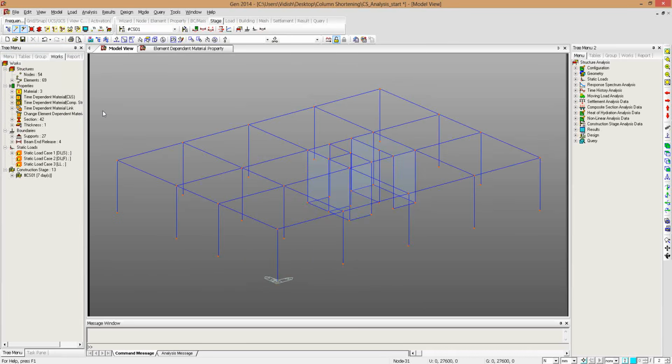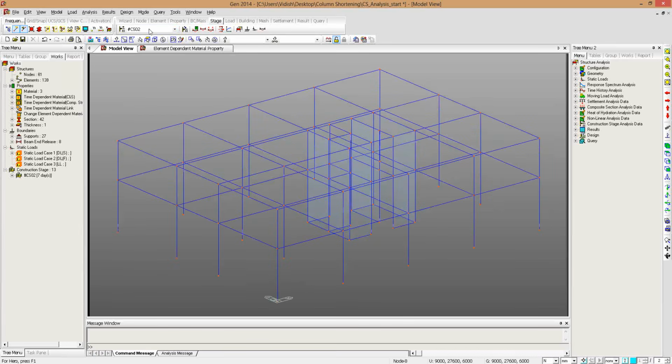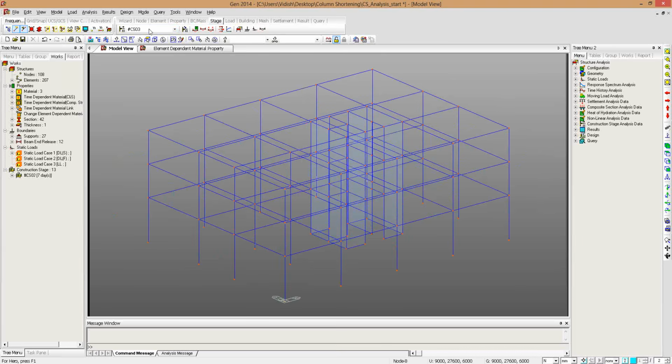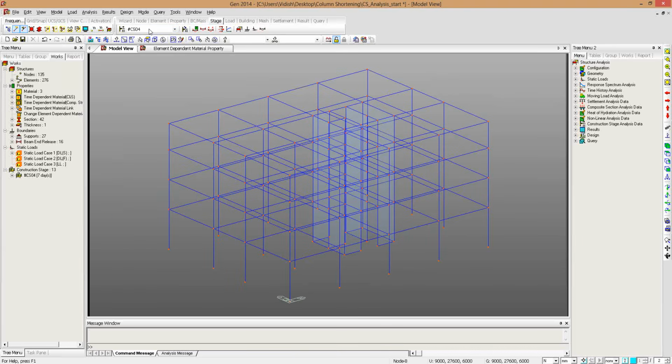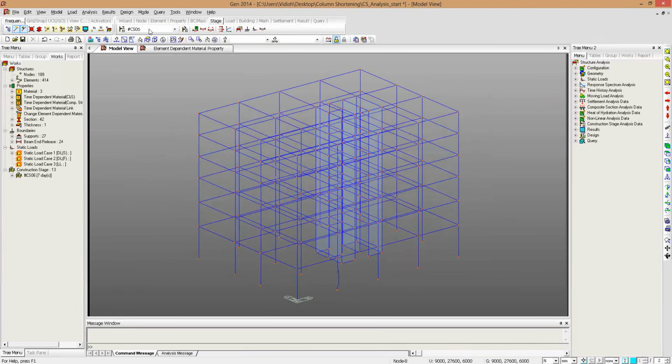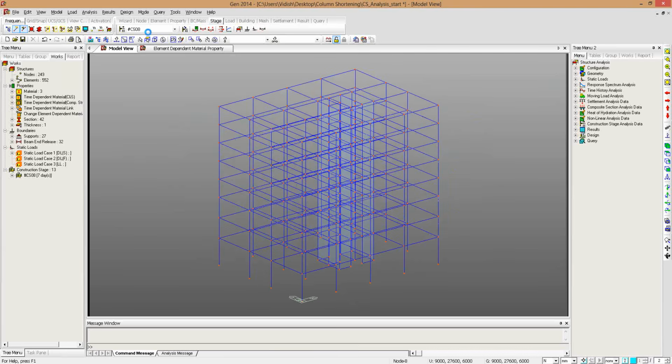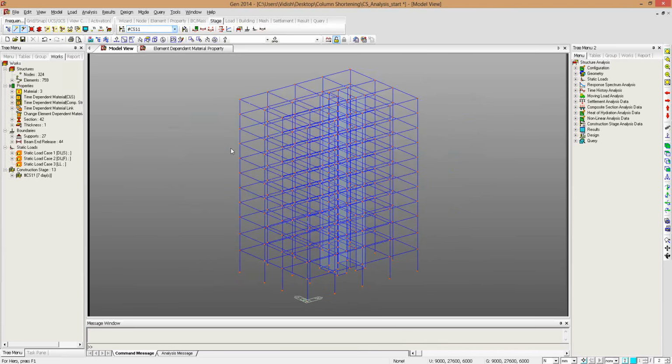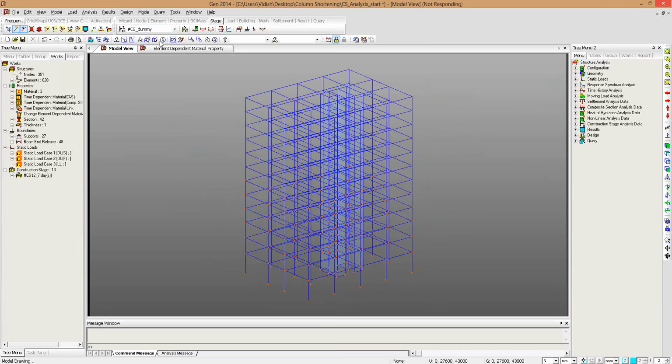So for example, CS1, this is the first stage, CS2, CS3, and so on. In this way, you can very quickly create a construction stage model.